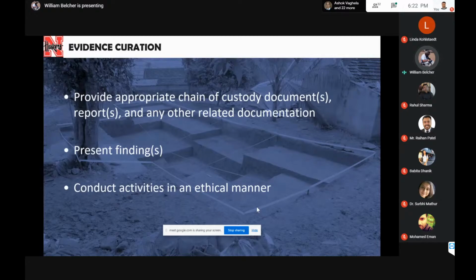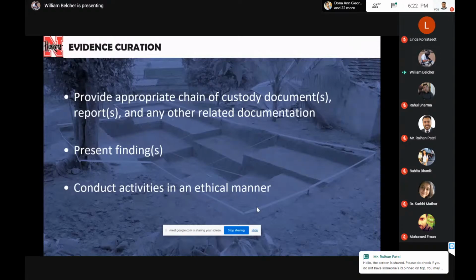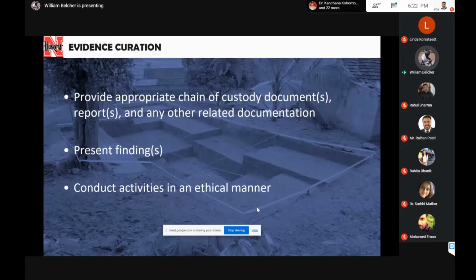Usually forensic archaeologists don't give testimony, but we want to be prepared to do that if we're called for a tribunal or any kind of criminal case, or in an adversarial system like we have in the US and other areas of North and South America. So we want to be able to do that. We want to produce a professional product, and as part of that, we also want to conduct our activities in an ethical manner.